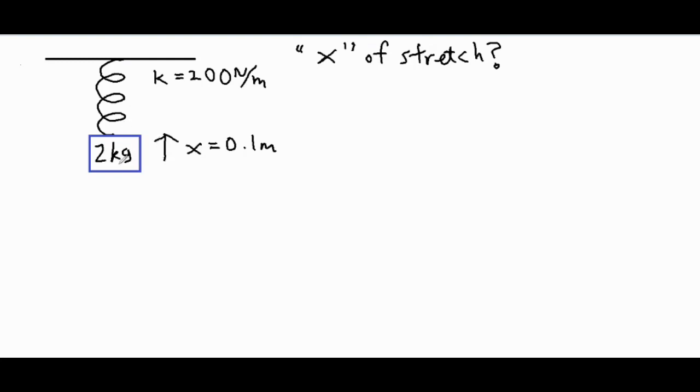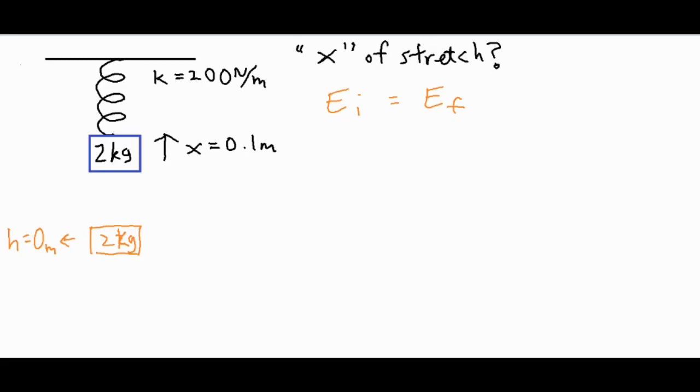So after it compresses, it's obviously going to drop downward, and then it's going to hit some maximum position over here. When it does that, it's basically reaching its baseline height, so we'll call that height 0. All right, now from there, we want to analyze all the different types of energies in the beginning and the end. So if we're using the conservation of energy, we can basically say all the initial energies equal all the final energies if there is no work being done, no heat or sound being created.